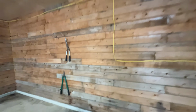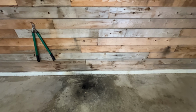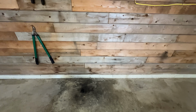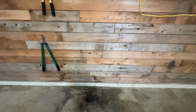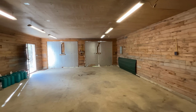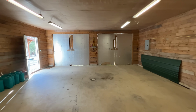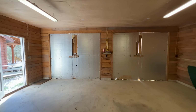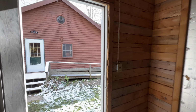There used to be a wood stove in here, and you could put one in here, I guess, if you wanted to, but sometimes in today's day and age, it's tough to get homeowners insurance if you have a wood-burning appliance in the garage. So you might want to do maybe just a direct vent heater, propane or something. You could have a heated garage. But look at all that space. So let's head over to the cabin.